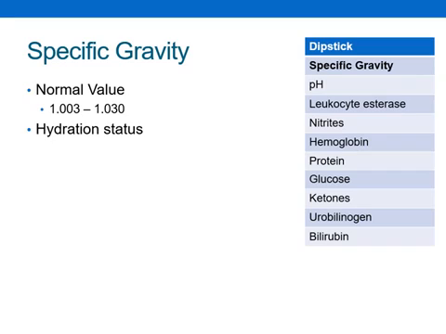Any result below this normal range would indicate that a patient is well hydrated and therefore has a slightly more dilute urine, whereas on the opposite end, any value above this range could indicate a dehydrated patient that is concentrating their urine a little bit more. A specific gravity typically fluctuates over time and throughout the day. So if you happen to notice that a patient is getting a repeated specific gravity level of 1.010, this might indicate that a patient has intrinsic renal insufficiency, given that the specific gravity of the glomerular filtrate is 1.010. So this does happen to be within that normal value, but that will be a consistent number over time.